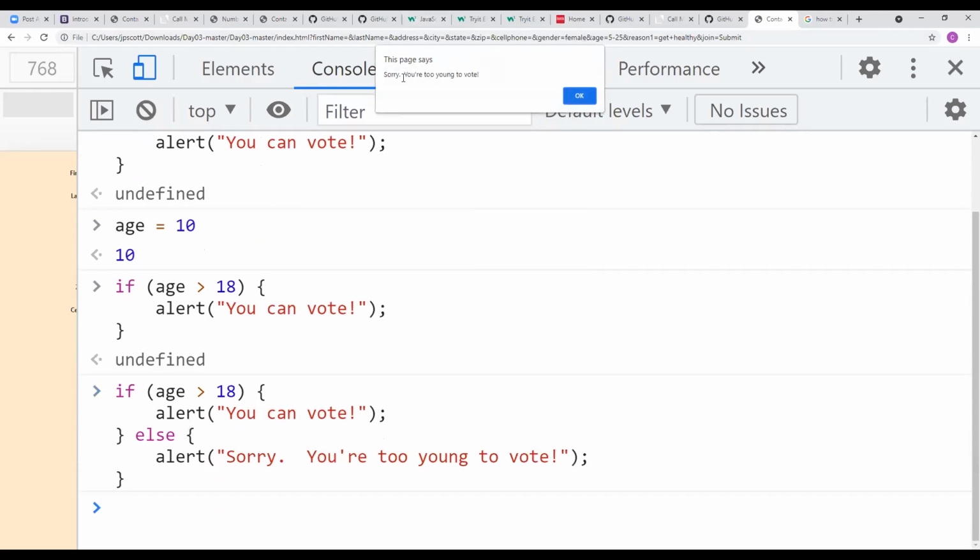And notice it says, sorry, you are too young to vote. And it says that because we set our age to 10. Now, what I'm showing you now is what's typically called selection. So if something is true, you do this. And if it's not true, you do nothing. You already saw that.